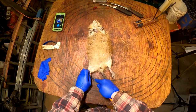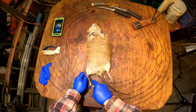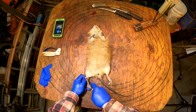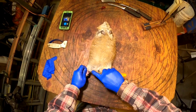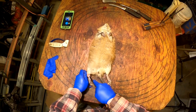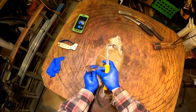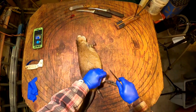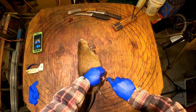The one thing I will say about muskrats is their hide is super, super thin. So you can't make too many mistakes. And I don't do a lot of muskrats because in our area we don't have a lot of muskrats, so I'll do a handful a year, and that's about it. And a lot of people don't even use a gambrel, but I like to use a gambrel.